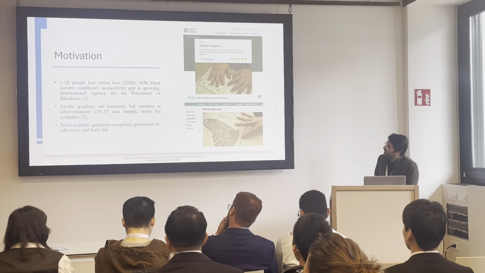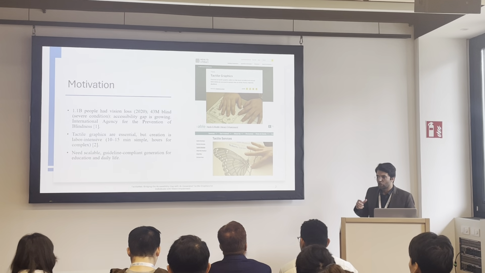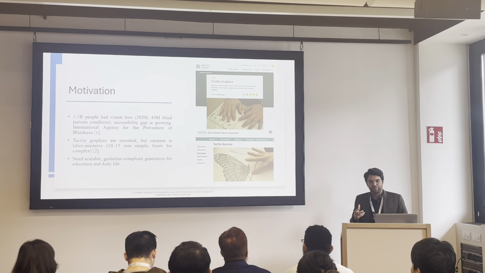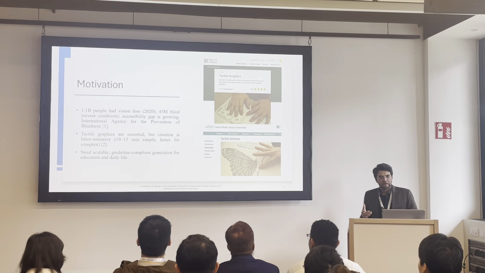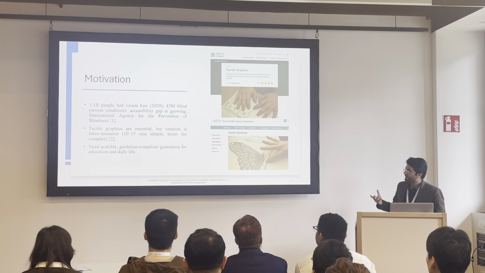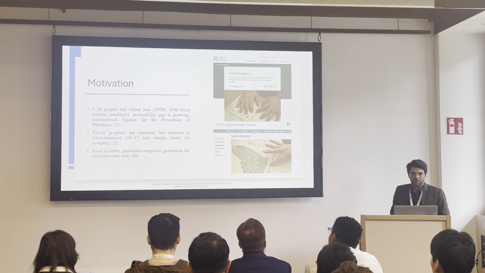So tactile graphics in this area work like this: these are raised lines which present the depiction of real world objects. A visually impaired subject can move their hands on top of the braille embossed raised line textures to access this visual information, whether that be on braille embossed paper or on a digital braille representation of the object.